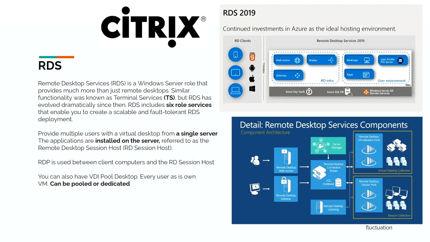So here you have an example. I am here, anywhere in the world, okay? I can access through my remote desktop web access here. After that, I will connect to my remote desktop broker, and it will do the load balancing, and you have your SQL database here. And here, of course, you have licensing because you will need to buy some RDS CALs. Here you have two solutions. Remember, you have the remote desktop session host where you install the application on your server, and you also have the remote desktop virtualization host for VDI.